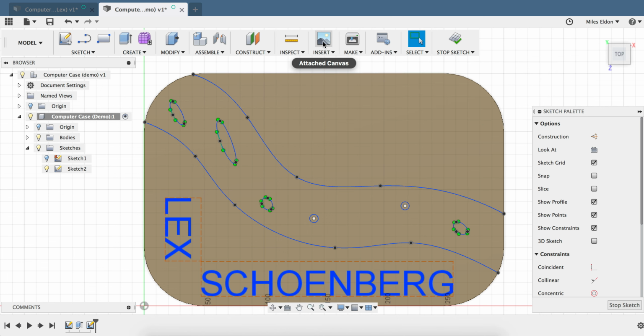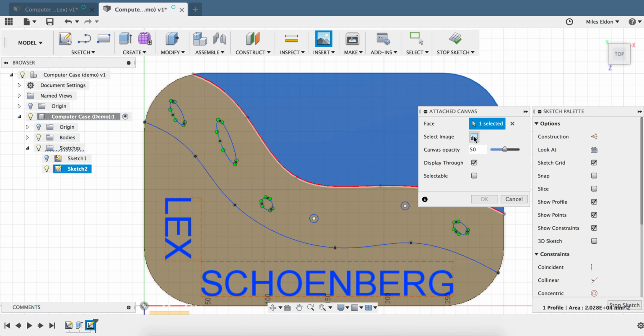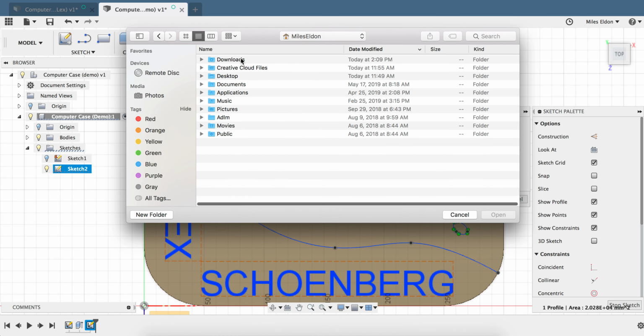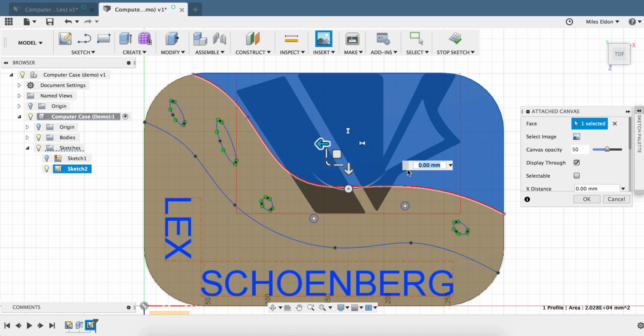I can say insert attached canvas. I want to insert it right here. So I'm going to click this face and it'll highlight blue. Then I need to select the image. So I click this little image box and it pulls up my computer's file system and I'll go to downloads and tent. And let me minimize that so I can see what I'm working with.